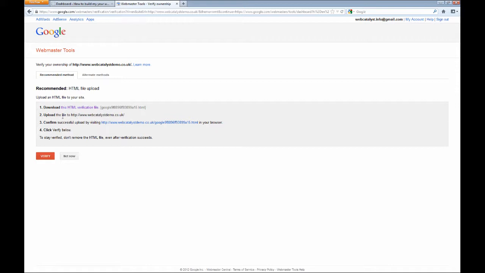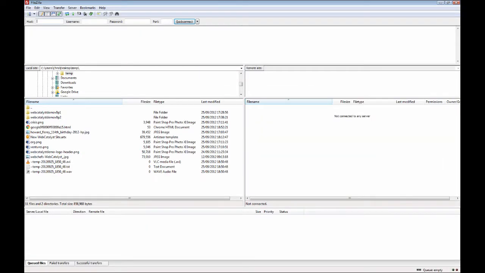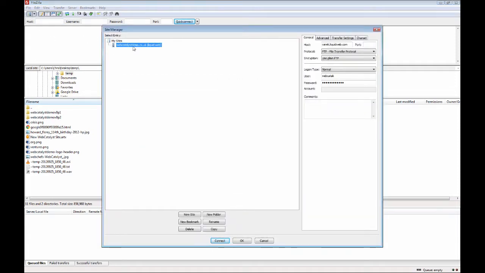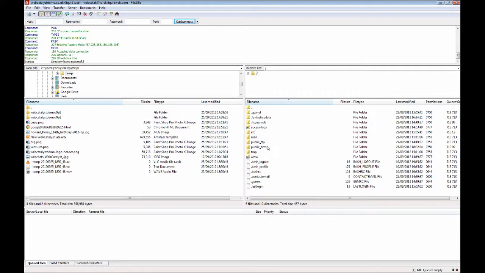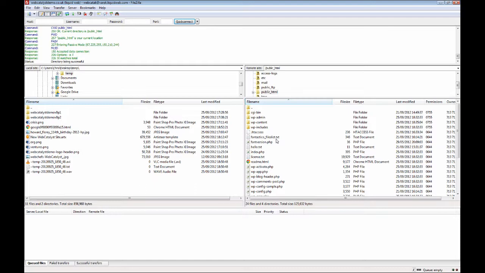Done that. Upload the file to your website, and we now know how to do that because we've got our trusty FileZilla. So I'll open that up. I'll go to Site Manager by clicking on the little icon, double click to connect. Make sure we remember to go into the public HTML folder, and remember whatever's in the public HTML folder just goes to the root of your website.